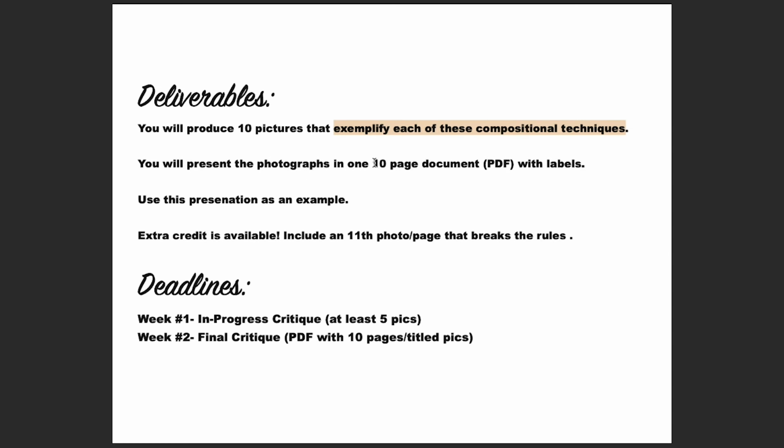I want you to present a 10-page document with a photograph on each page, much in the same way that this document was presented to you just now. You should use this presentation as kind of an example. There is extra credit if you want to include an 11th photo that sort of takes some of those rules and deliberately breaks those rules. And I'd want you to talk about how you did that and why you did that.